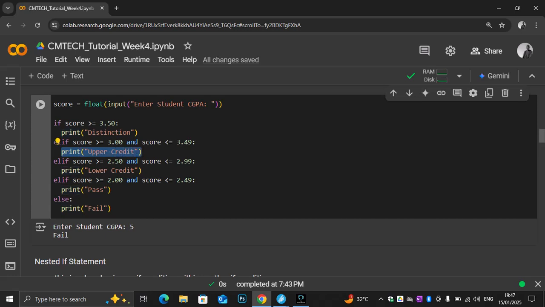Elif the score is greater or equal to 2.5, then it will print lower credit. This is how it works. Now at the end, you give a final statement where if the score did not meet up with these conditions, it will print fail. Because maybe if you input 5, it did not meet up with these conditions, it will print fail.